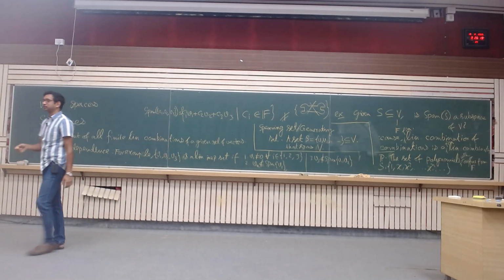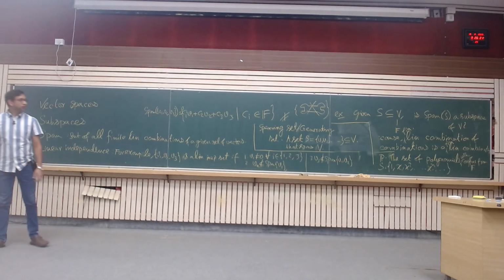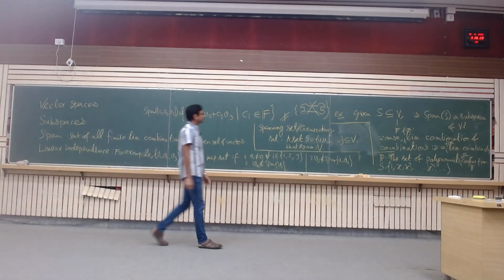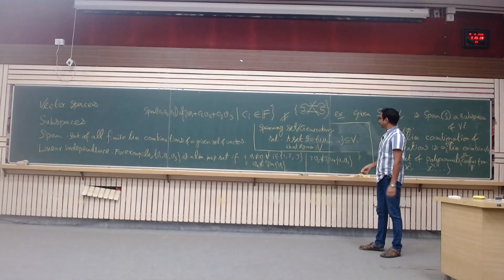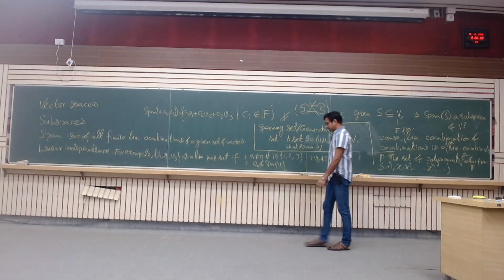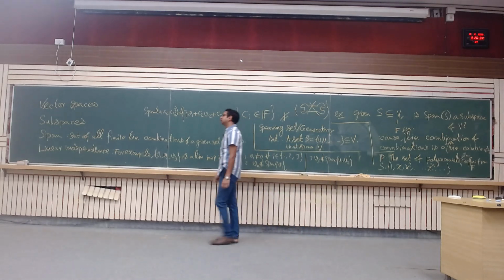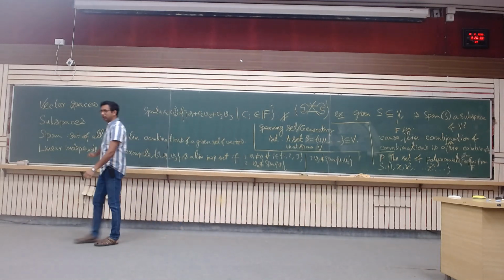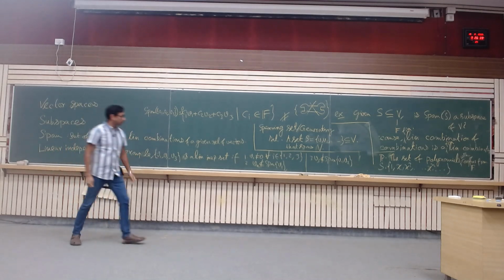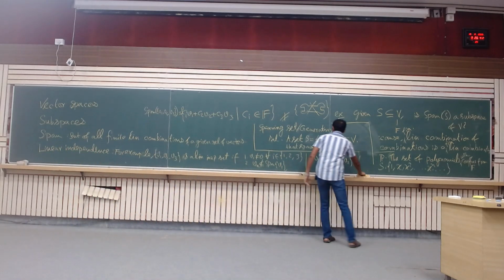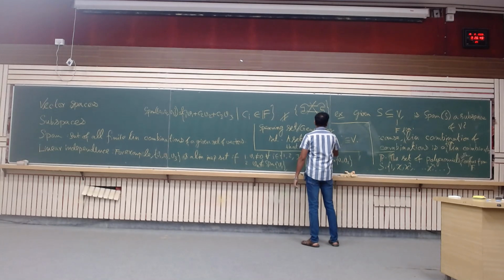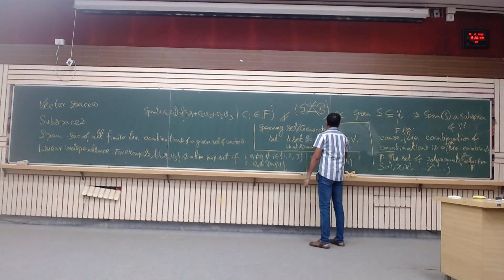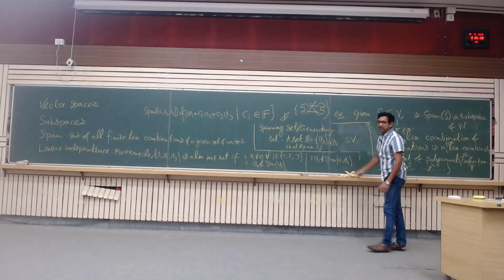So the way you wrote a spanning set by numbering it, does it imply that it has to be at most countable? Which one? The spanning set S, does it have to be at most countable? Because you have numbered it. Yes, I have numbered it, but it's not necessary. We just took this, but indeed you could write that this is some V lambda with lambda in lambda, with whatever indexing set.